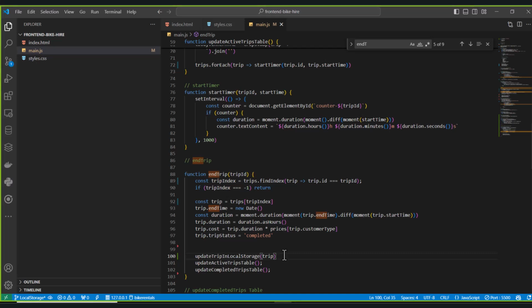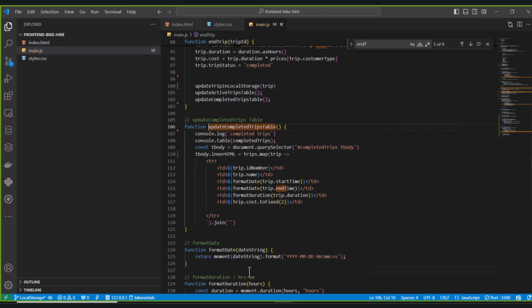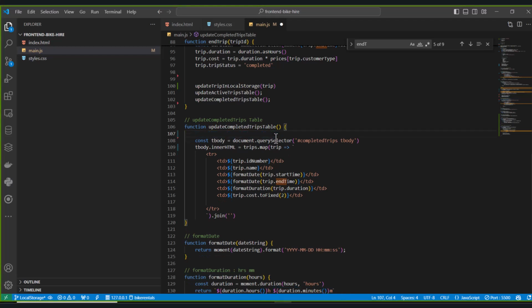But now we have to ask ourselves, as much as we have updated, how is the completed trips table behaving? This update completed trips method. So let's go back there and see. We had a couple of console methods here, so we'll just delete them. Those were for testing, just to ensure we are getting the data we expect.